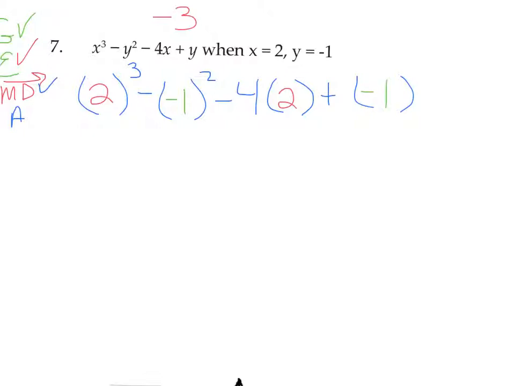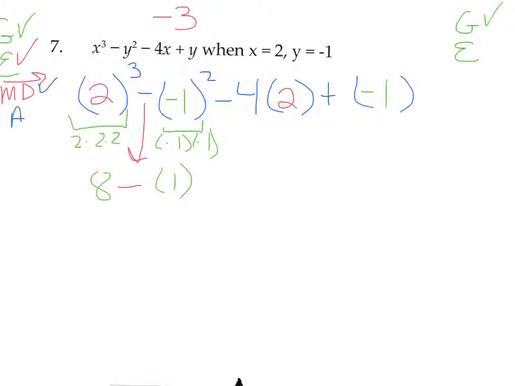And we're going to follow order of operations first. There are no operations in grouping symbols, but we do have exponents. Well, 2 cubed, 2 times 2 times 2 makes 8. Negative 1 squared, negative 1 times negative 1 makes positive 1. Be careful that you did not cancel this. You cannot cancel it before you do the exponents. Then you can carry down everything that you haven't used. That takes care of exponents.